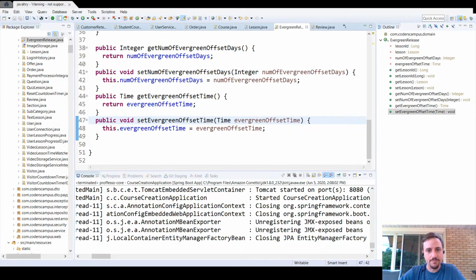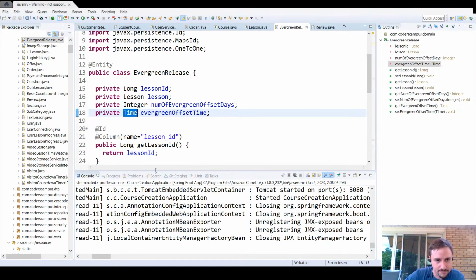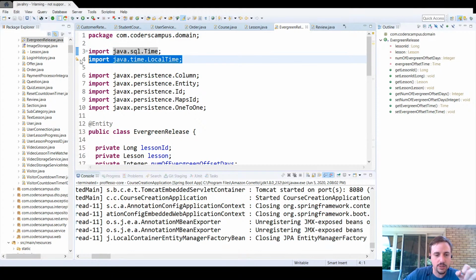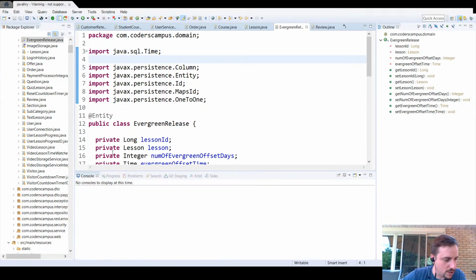Anyway, so code. What I did, I was talking about it and wasn't showing you this. I changed the data type here. This was local time. Now it's just time. And if you look at what I've imported from java.sql, and this is the old import, which I will now delete because we're not using it. So I had dropped the table. Let's go ahead and relaunch Professo and cross our fingers that it will.